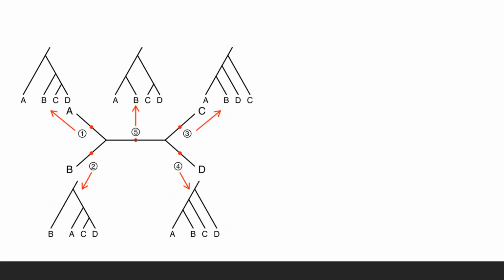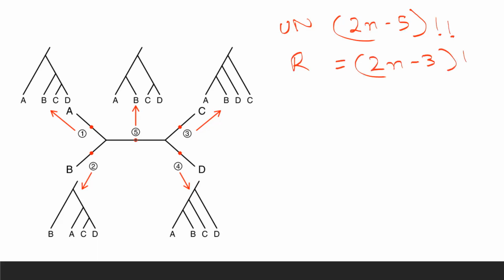And what is shown to you in the middle is the unrooted phylogenetic tree, where it shows the relationship between the organisms but without showing the common ancestor. There is a formula for finding out the unrooted and the rooted trees that can be formed from a certain number of sequences provided to you. For an unrooted tree, the formula is (2n minus 5) double factorial. For a rooted tree, it is (2n minus 3) double factorial, where n is the number of sequences.